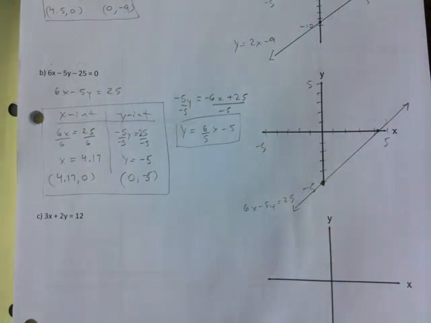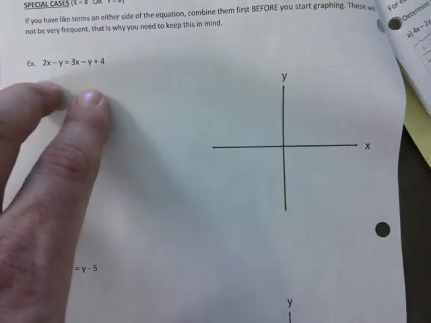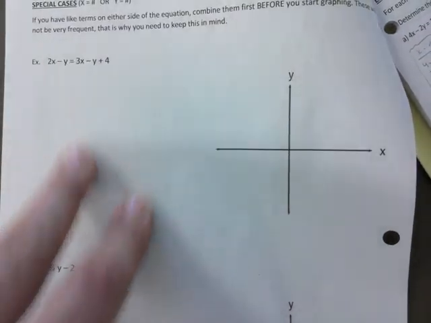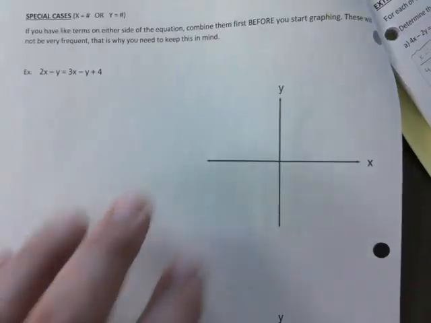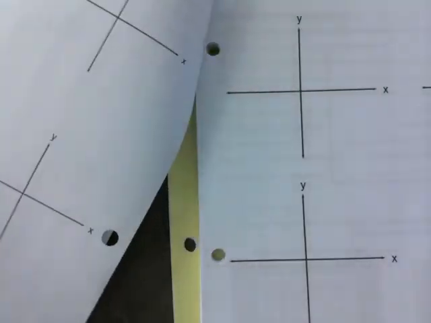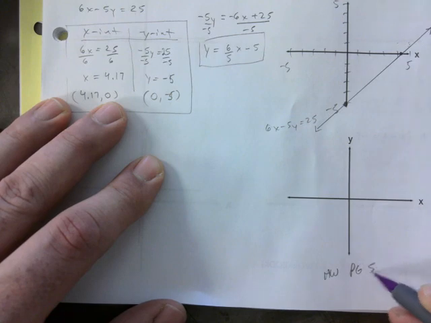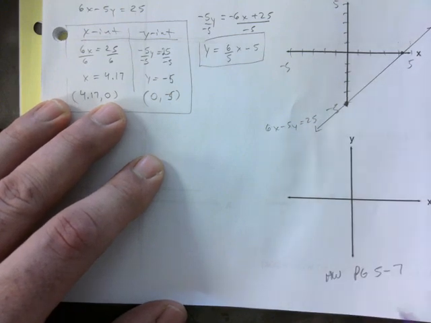I'll give you a heads up. If you go back to page 5, these ones cancel out, like either the x or the y variable cancels out. So I'm going to ask you to try that at home. Basically anything on pages 5 to 7. How about we write it down here at the bottom of this homework, pages 5 to 7. But I'm not quite done yet.